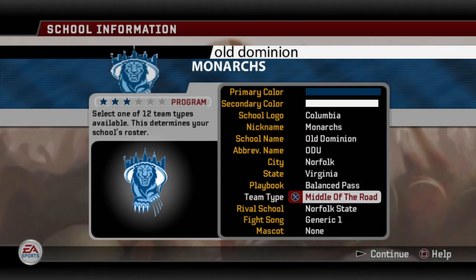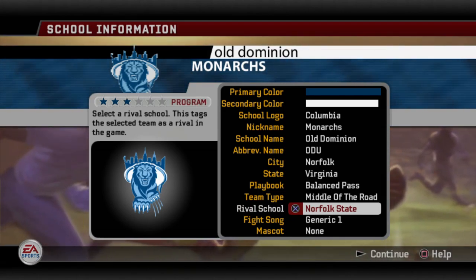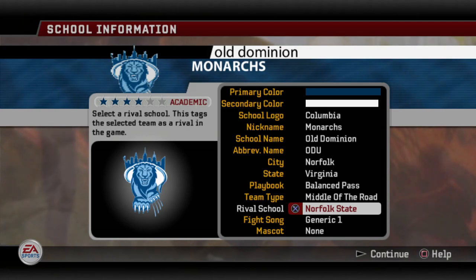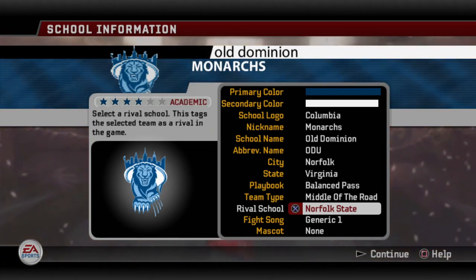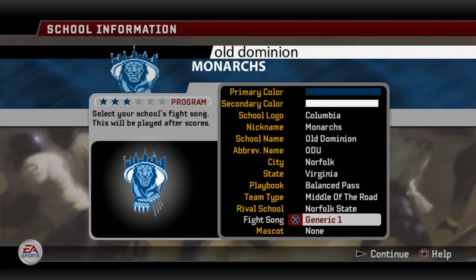Playbook and team type, you pick whatever you want there. Rival school, yes, you could still pick Norfolk State, but Old Dominion is an FBS school now, so you may want to pick something a little bit different, like an FBS school. If you have long-term aspirations with this team and you want to be in the ACC down the road, you may want to pick Virginia Tech or Virginia, something like that. But for now, I just went with Norfolk State. Fight song, you pick whatever you want there.